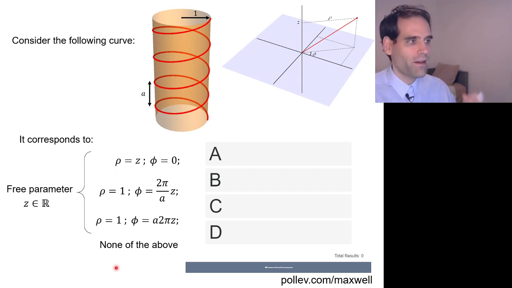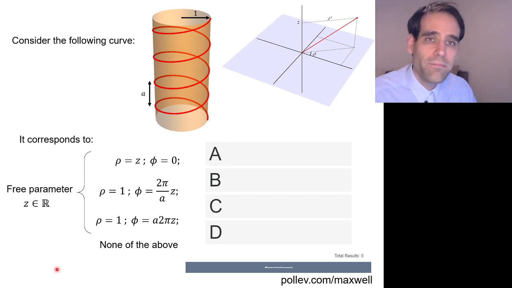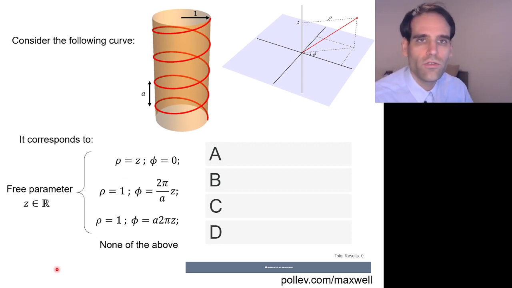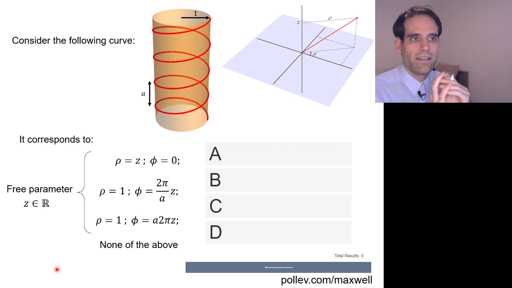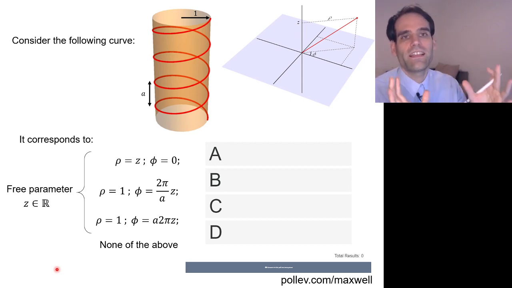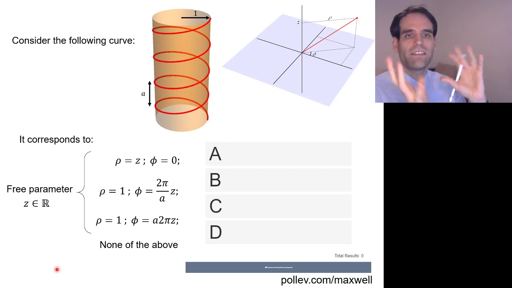So please think about it, use your intuition, or if not, start substituting values, maybe for z and for phi. So you start substituting and see what happens, okay? And please answer me in the live session. And just practice this, because it's a very important skill, having the intuition to write down equations in spherical and cylindrical coordinates describing different curves and different surfaces.